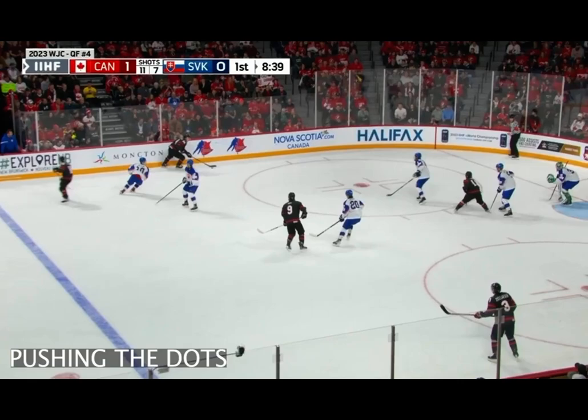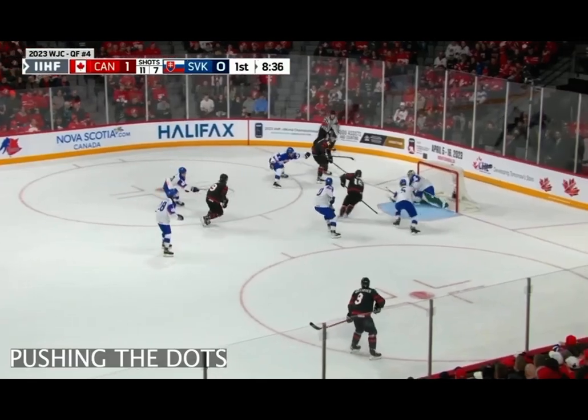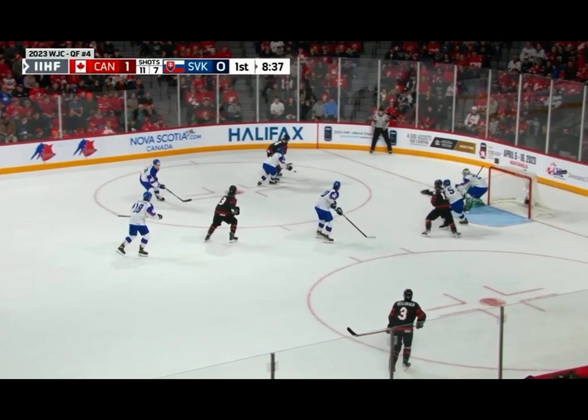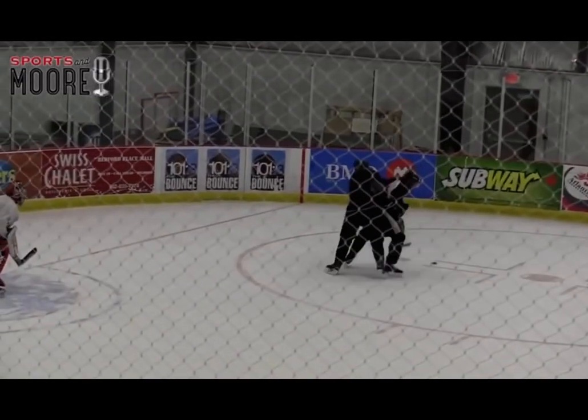Pushing the dots, or attacking, threatening the players, really is another technique we talk about with regards to protection. What you're doing here is you're going to hold or manipulate the defender, and once you've got him where you want him, then you can escape or cut to other areas of the ice. Going nose to nose, we talked briefly about it earlier, really helps manipulate, but also pushing the dots is just a term that we use to get inside. And usually when you get inside, you have more success. So great job of pushing the dots and creating some newfound space.